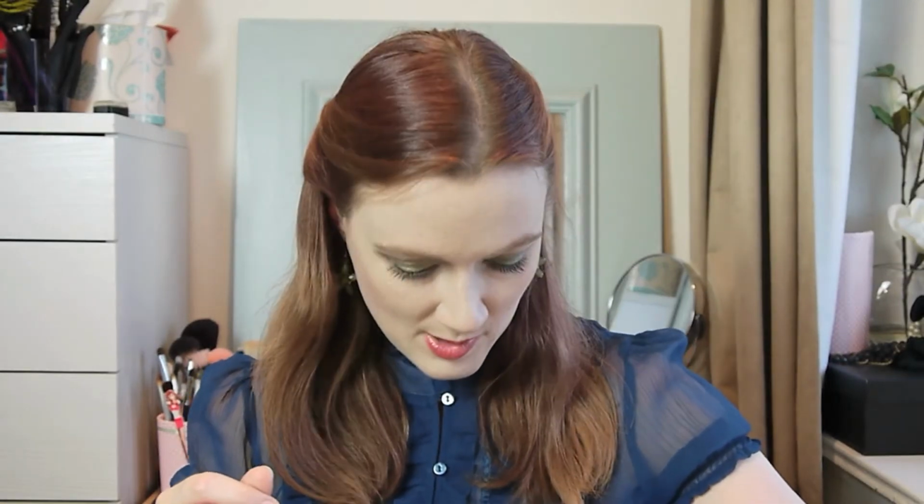The next, while we're on bases, again, unsurprisingly, if you've seen my review with my MAC versus NARS concealers for under eyes, this is absolutely fantastic. I've used it today. I've used a wee bit more than I did in that video because of sickness stuff. I have the shade Chantilly, which is the lightest shade, and it's just so nice and so creamy to use. Doesn't cake up, doesn't sit in fine lines. It just rocks. Cannot recommend it enough. Again, the link for the review will be down below.